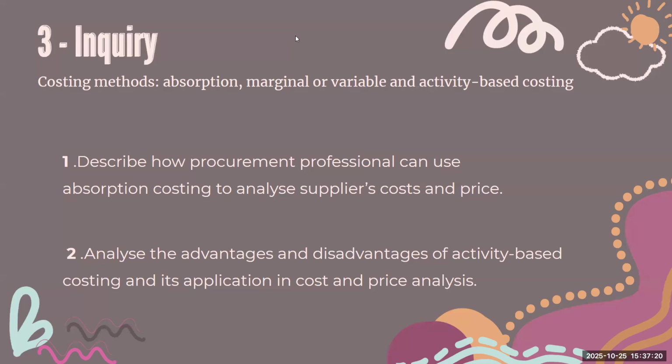So absorption costing tends to capture all of the cost, right? And it seems to be quite a perfect costing method to apply here. But why do we also have activity-based costing? Sorry, Daniel. As you have described, absorption costing actually captures all the cost, and it seems to be a perfect method for costing here. So why do we have other costing methods like activity-based costing?